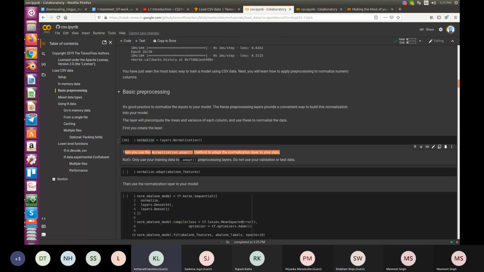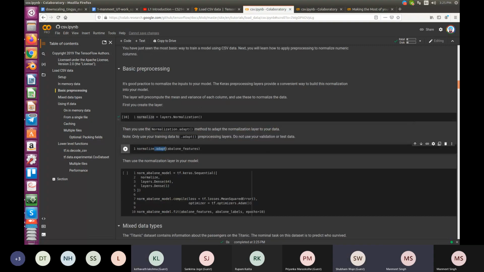Okay, so you would typically use the adapt function to run the normalization only on the training data. He's only applying it over the input, so only over the features. You say normalize.adapt abalone features.